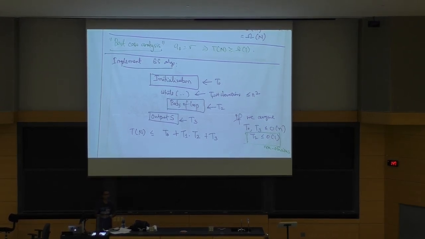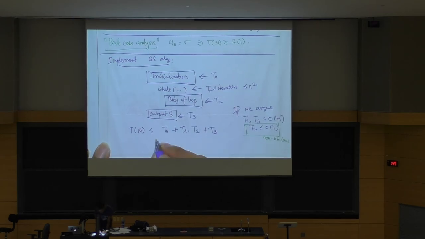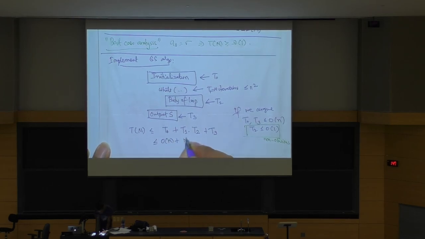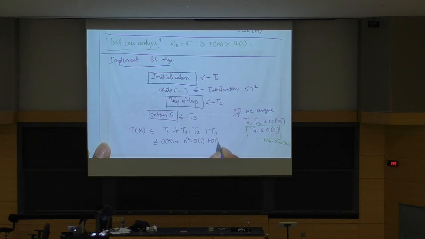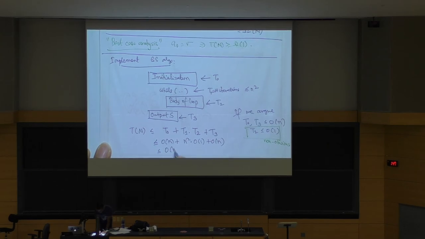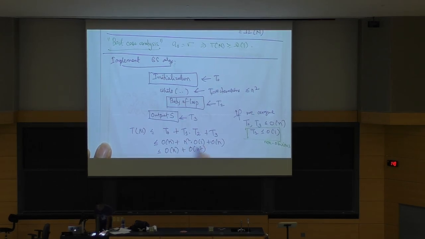Yeah, Evan. Would you also argue that they are big O of n squared? Right, so Evan's question is, since they are big O of n, are they also big O of n squared? And yes. And so that's what I'm going to use next. So if these are true, then this is big O of n plus n squared times order 1 plus order n. I can add up these two order n terms. This is order n plus order n squared times order 1, and here I'm using the multiplication rule. I then use the fact that big O of n is at most big O of n squared, and then use the additive rule again. So it's big O of n squared.